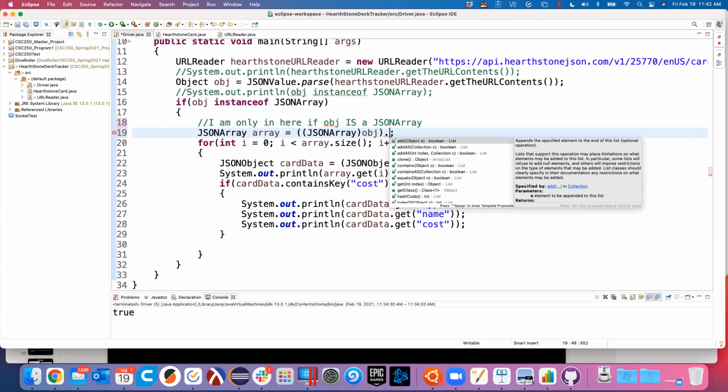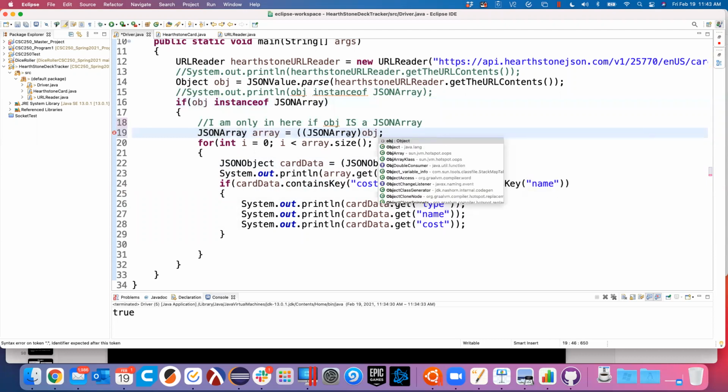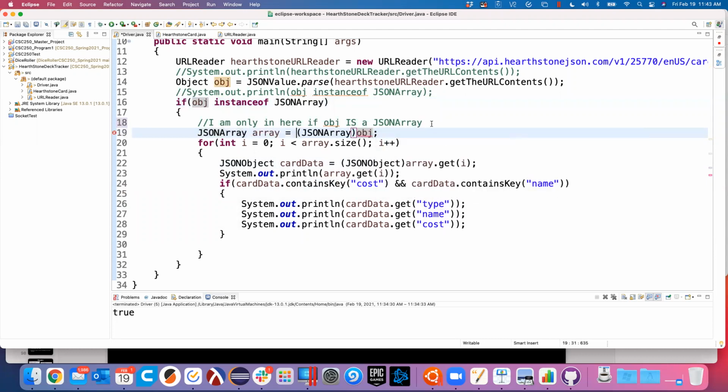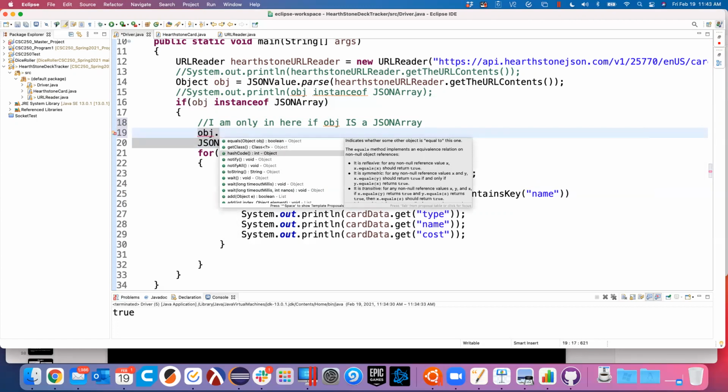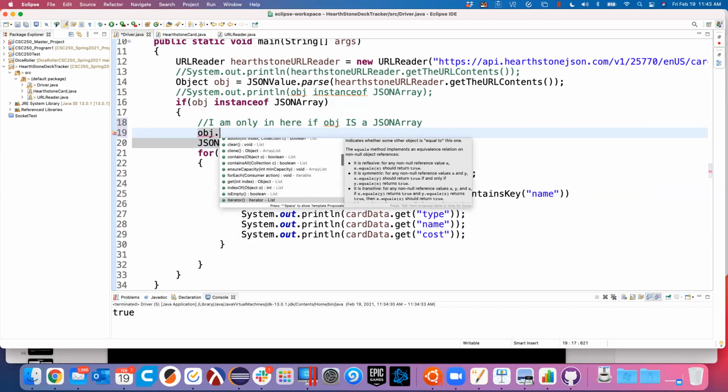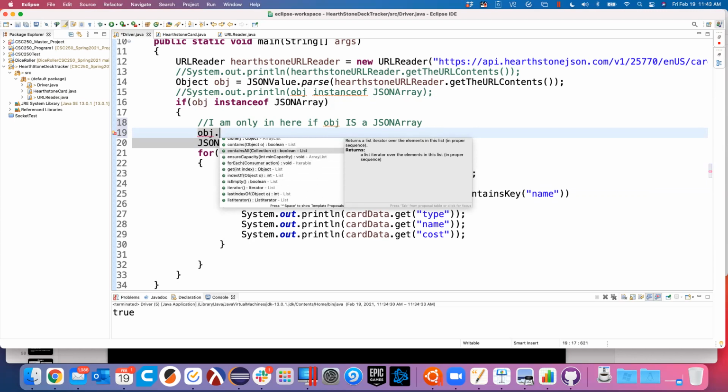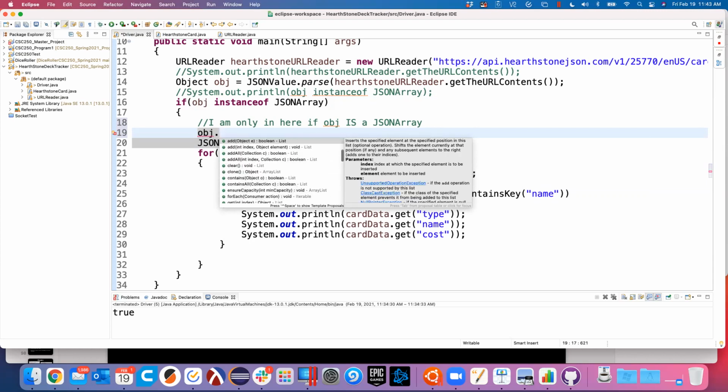I would have to say, look, object, you're actually a JSON array. I need you to pretend to be one here for a second so I can call one of JSON array's methods. If I don't do that, and I just try to say obj dot, it's only showing me the things that come from generic objects, which doesn't have all the fancy JSON array stuff in it, even though he is a JSON array. He's in costume.